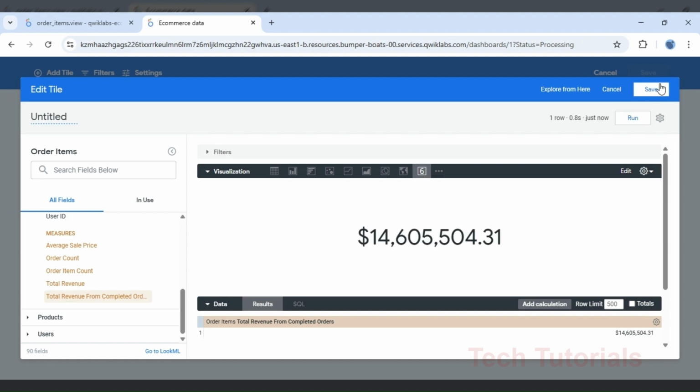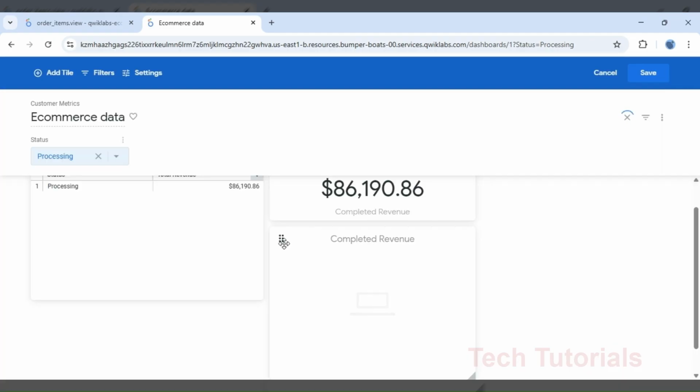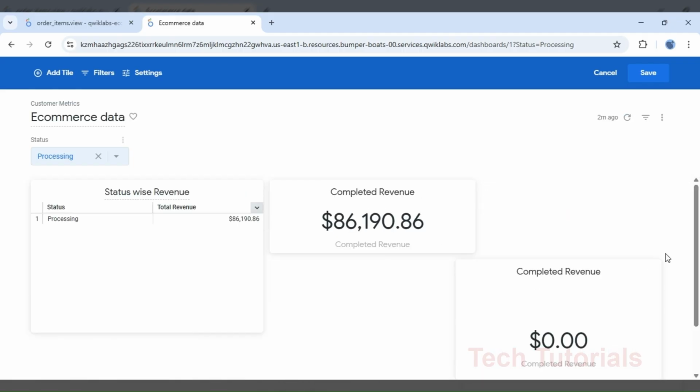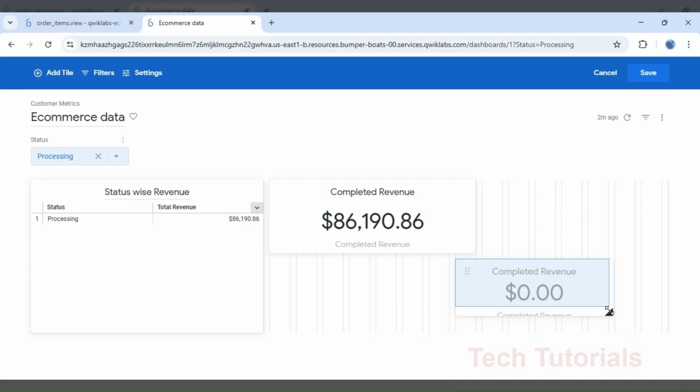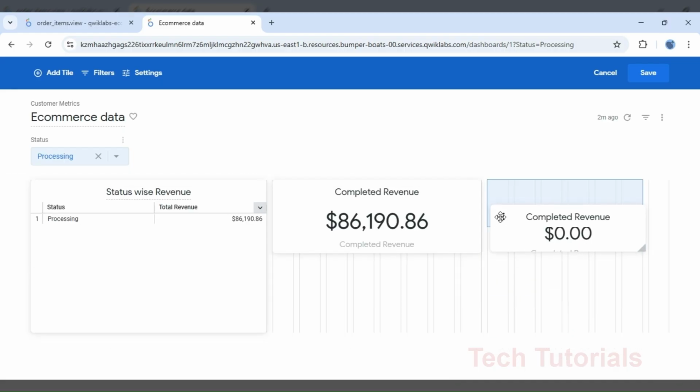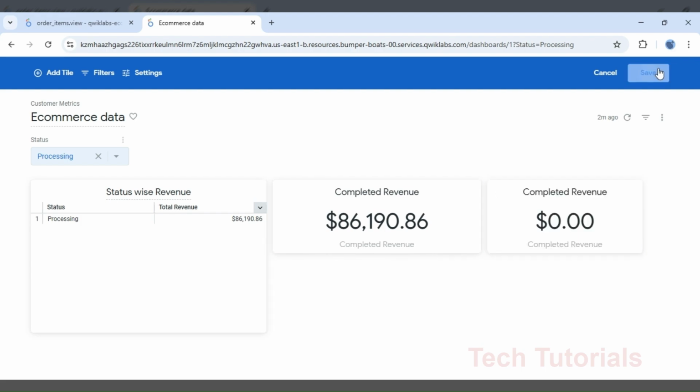Okay, now we can go. Let me save. You can place it here.